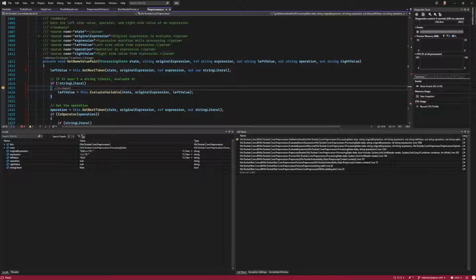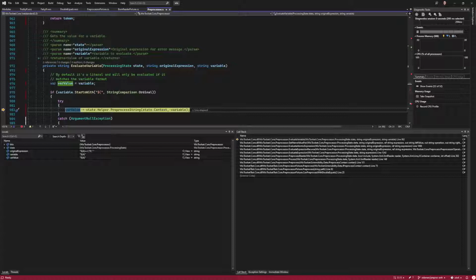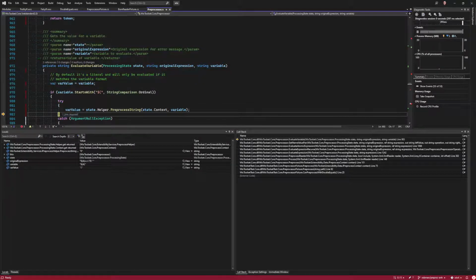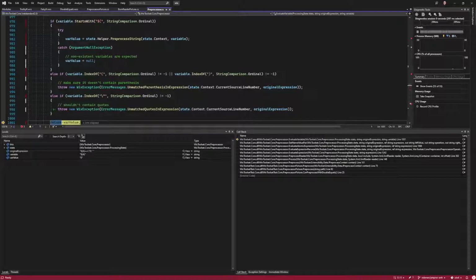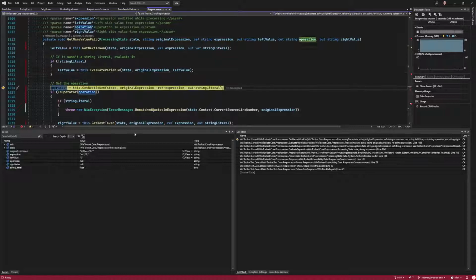If it's a string literal, if it wasn't a string literal, no, it's an expression. Evaluate variable original expression. All right. Variable is A. Preprocess the string. So the variable gets evaluated to 0, which makes sense because that's what I said to put in there. Great. Return that variable. Good. Okay, great. So the left value now is no longer the $ paren A paren, it's now the value 0.